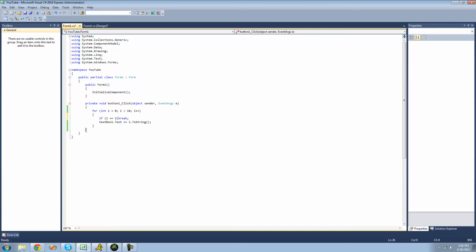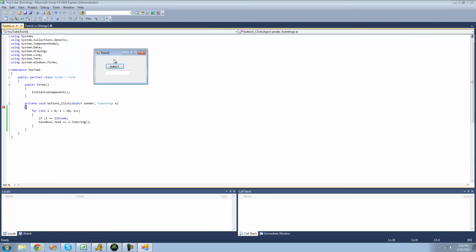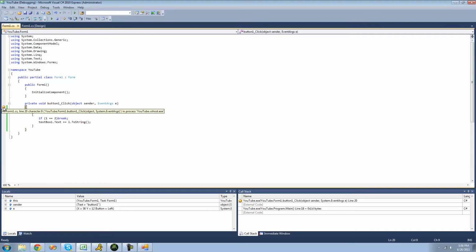So in order to analyze that better, we're going to insert a breakpoint. We've never done this before, but what a breakpoint does is it will allow you to go line by line through the code and show what it's doing and what the compiler is doing with your code. So when we debug here and click button 1, it will just jump down here, and this is where the compiler is at the moment. So when we click F11, it will step to the next part of the code that it's going to do.